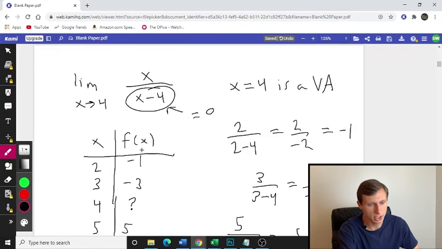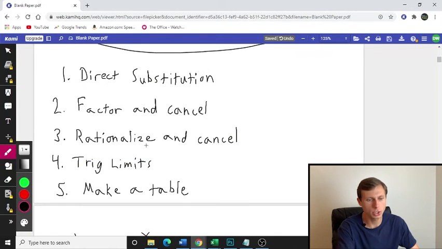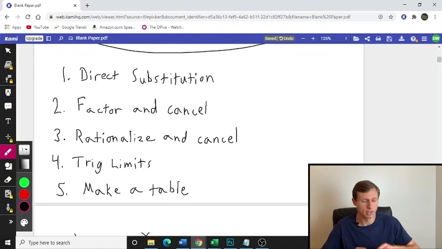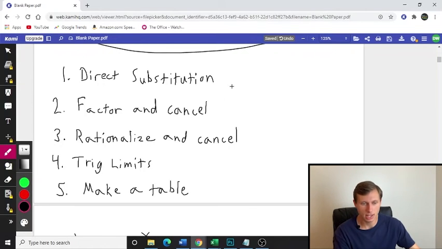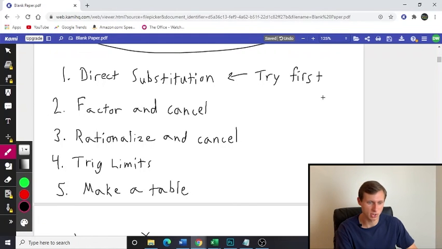And now let's just talk about, how would you use these methods in terms of solving limits for any limit you see. So again, the 5 ways to evaluate limits. The first way you should try, hands down, at least think about it in the back of your mind, is direct substitution. You should try that first. 99% of the time, there will be an error. There will be a 0 in the denominator or something will go wrong. And we need to recognize that though, that direct substitution is the first way we should try.